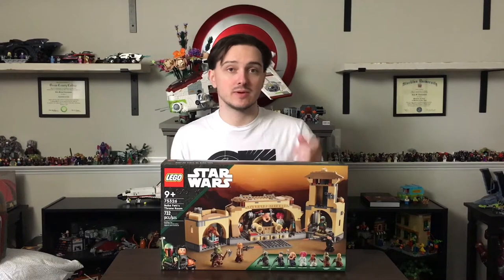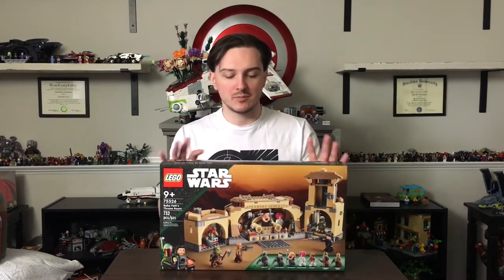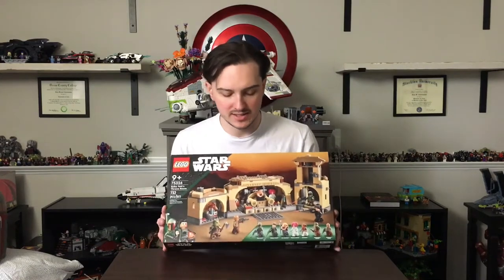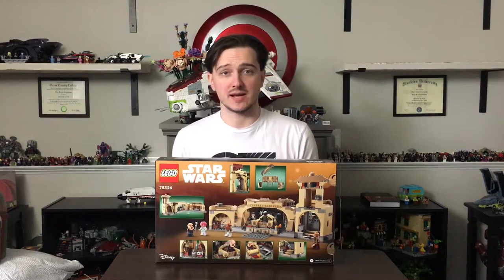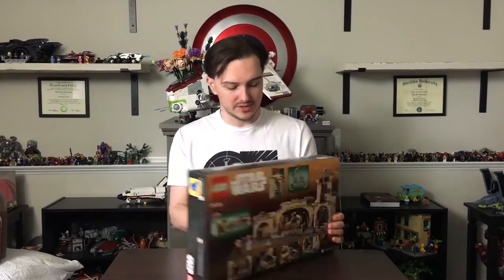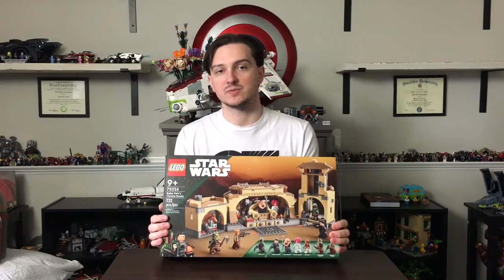I'm going to build it and we're going to have some fun, because that's what I'm doing this for — I just like to show this side of me. Looking at the box here, it's a pretty good sized set, probably one of the thumb boxes so there's a little thumb indent there. I definitely don't save boxes, but because this is a Boba set and I love Boba, I'm probably going to keep it. It's got Boba Fennec in the little corner there. I would technically count this as a Mandalorian set, because this is the scene where Boba walks in and kills Bib Fortuna for the throne.